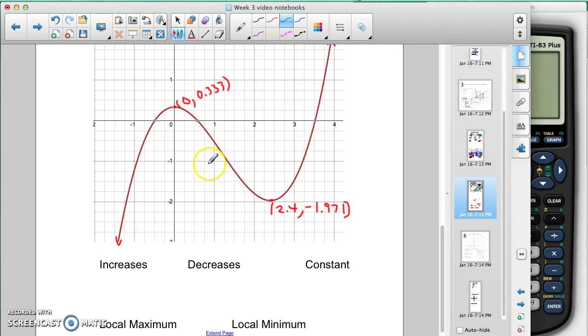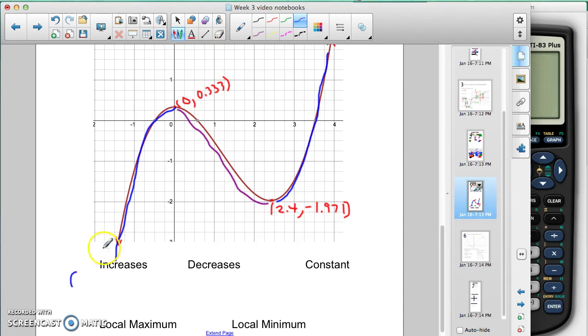So we're looking for amounts where we increase, where the graph goes up. Since this has an arrow here, it's going to be increasing all the way along until it reaches this point. Then it decreases, so it changes to decreasing, and then it changes back to increasing again. So from that point on, it's increasing again. So we have two increasing intervals.